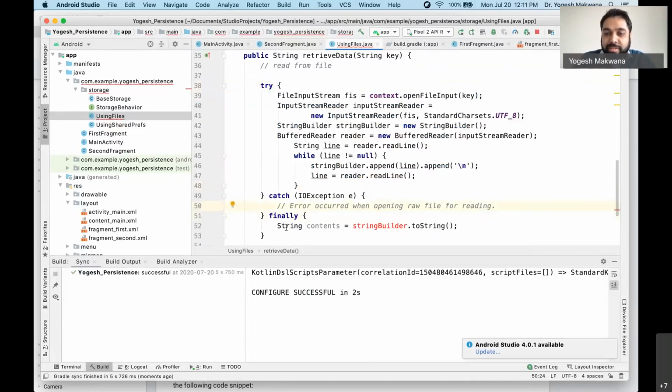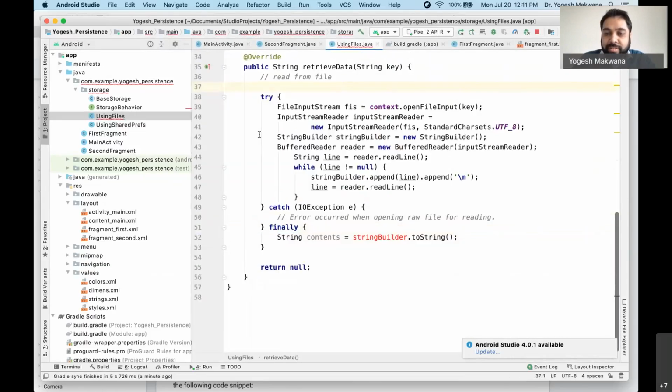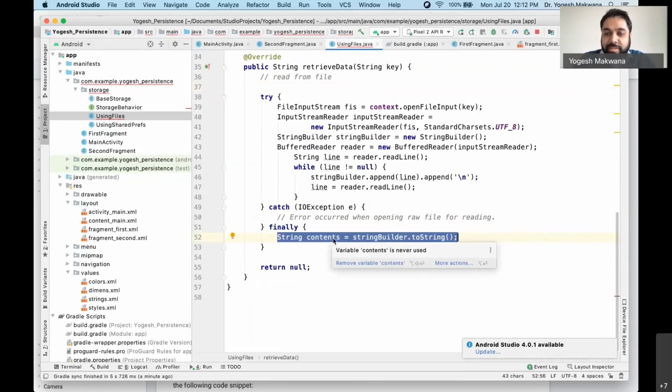And finally, are you familiar with this word finally? What does it do? After it's done with trying and catching whatever it is doing, it is going to execute this. So anything that you must do, regardless of whether try is successful or not, you will do it in finally.